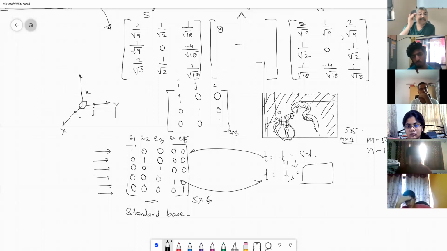So one of the standard bases, or one of the most efficient bases that people choose for a given matrix, is eigenvectors, because eigenvectors are the vectors that, for a given matrix, won't change. They will remain constant. But still, some additional research is being put into this, and people are coming out with new base systems where the calculations are very efficient and the data requirements are very less. Data compression is the field where a lot of research is going on.